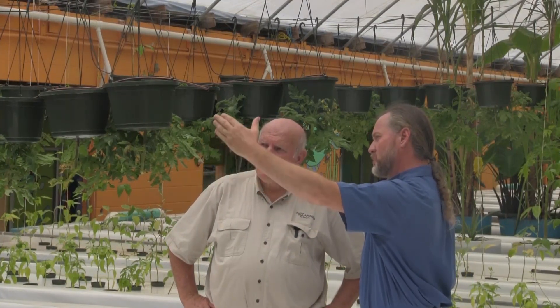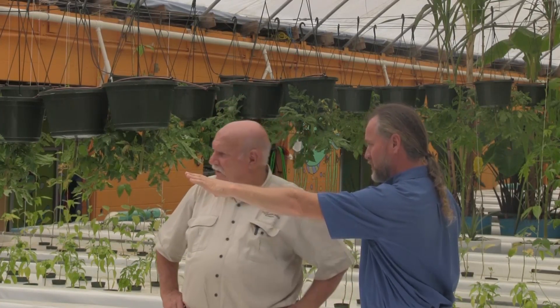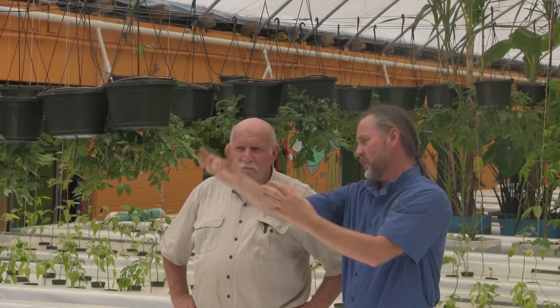They'll grow to about 18 or 20 inches, which will work perfect here. You've noticed as the plant begins to develop, it grows upward towards the sun. But you can see the one plant who's the first one to do it thus far — as it matures and starts to put on tomatoes, it will fall down. And so all of these will be hanging straight down and producing fruit.